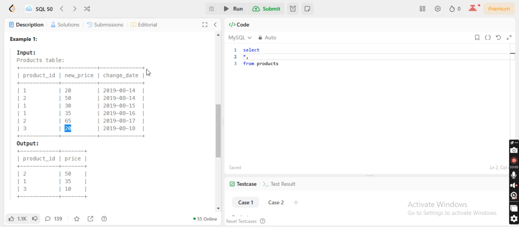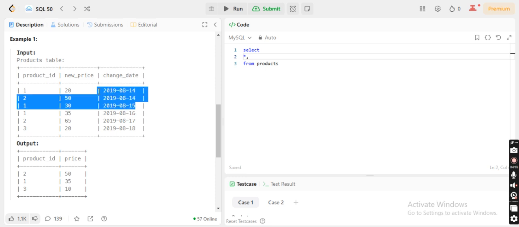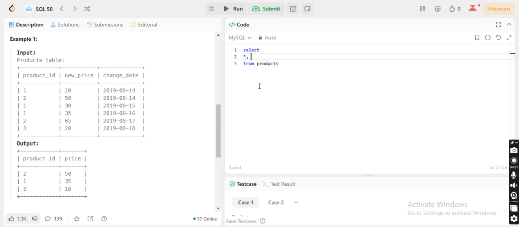So what I can do is create one column here and rank the products based on the change date, partitioned on the product ID. What will this give me? It will give me the ranks of the product where I can select the first one, because they will be on or below 16th. So I am using row number here; you may also use dense rank.